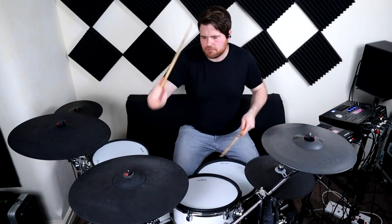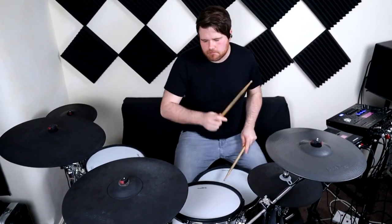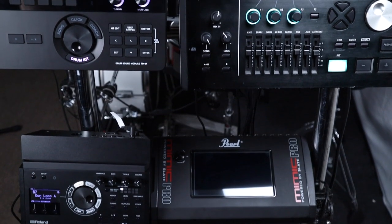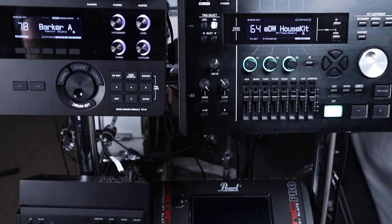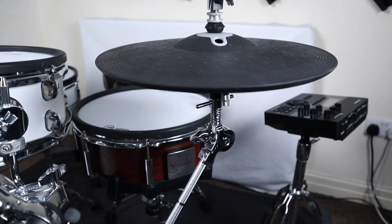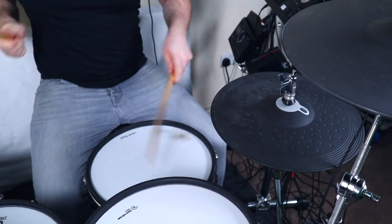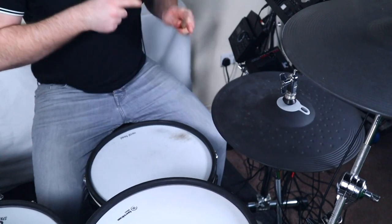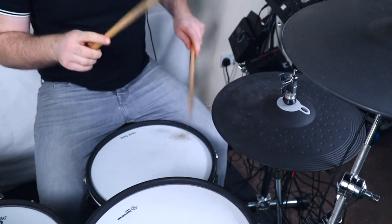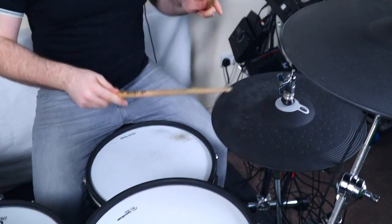This often causes a lot of confusion and although it's been covered on other channels and various times on groups and forums, I get asked enough that I felt like it warranted an explanation. I'm going to be using the latest generation of Roland modules — the TD-17, the TD-27 and the TD-50 — as my reference points for compatibility along with the one Yamaha cymbal pad that I own. If you go way back to some older modules or variations of the pads, there could be some differences in compatibility. I can't be 100% sure, but it should apply to Yamaha cymbals and Roland modules from the last decade at least.